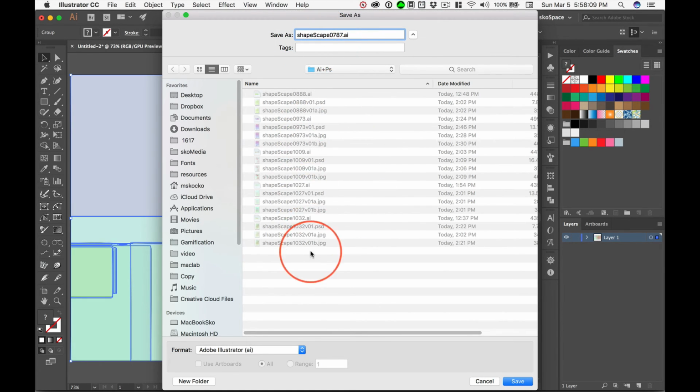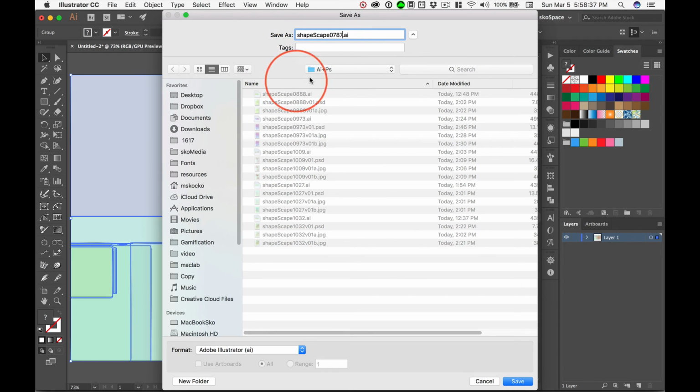If there are over 1,000 of these, and there will be thousands more to come, wouldn't it be a good idea to tie the name of the Illustrator file to the name of the JPEG that we started with? And then look at this. There are PSD files and JPEGs associated with the exact same name. So it looks as if we're using some kind of strategy here, doesn't it?